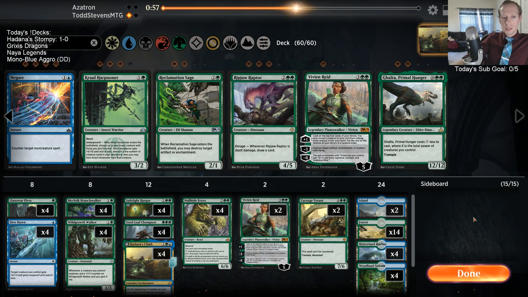Would this deck be good with Polyraptor in it? No. Yeah, Polyraptor costs too much mana. 8 mana is too much.